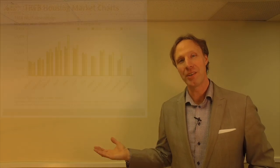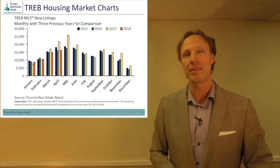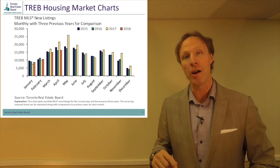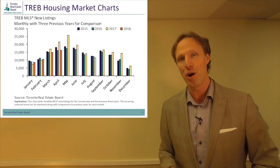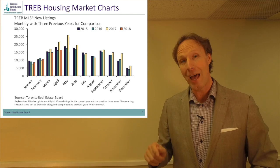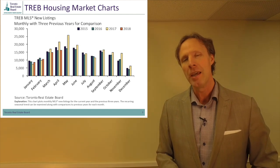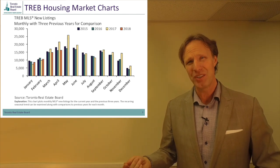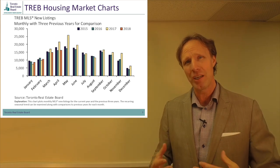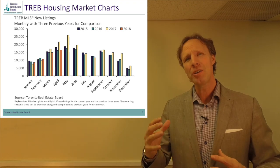So starting with the supply side of that equation, here are the number of new listings for the month of April 2018. They were down 24.6% when compared with the year prior, and that's the yellow bar against the orange bar, which represents this month. Last month's result is much more seasonally accurate with the 2 years preceding. But what was going on last year, 2017, that real big run up in the market, there was a flood of new listings that came to market in that time frame because peak prices were being achieved, and the market had already started to turn.